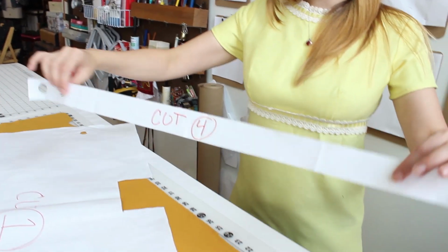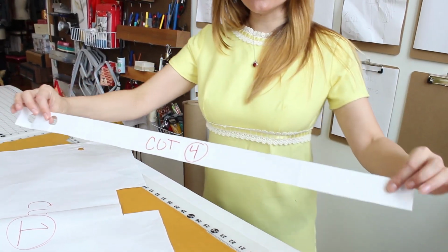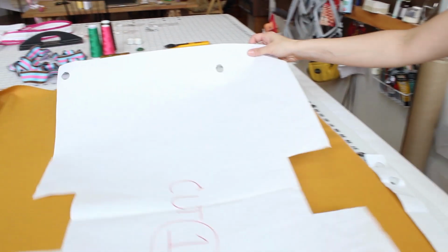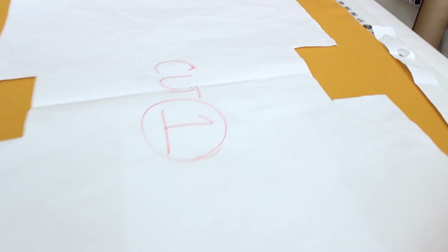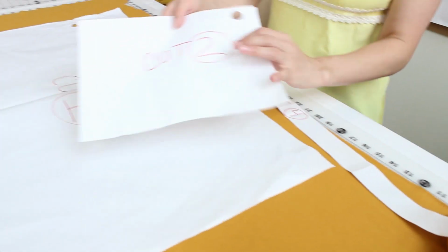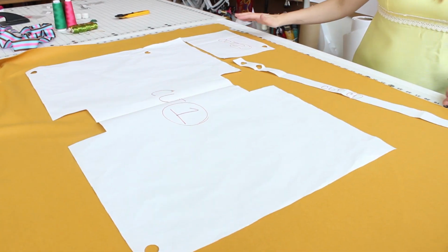You're gonna have 3 pattern pieces. You're gonna have a long one for the strap, which is gonna be cut 4. You're gonna have a big one with these notched out areas, which is gonna be cut 1. And then you're gonna have a pocket pattern, which is gonna be cut 2. If you made them correctly, they should look something like this.